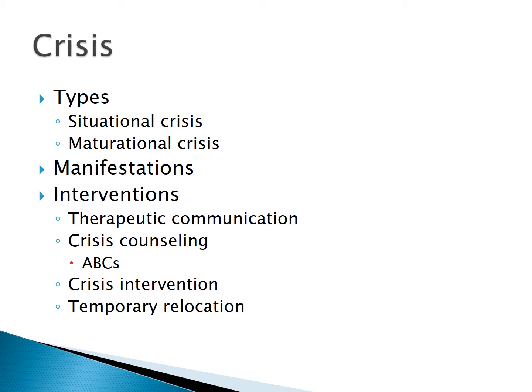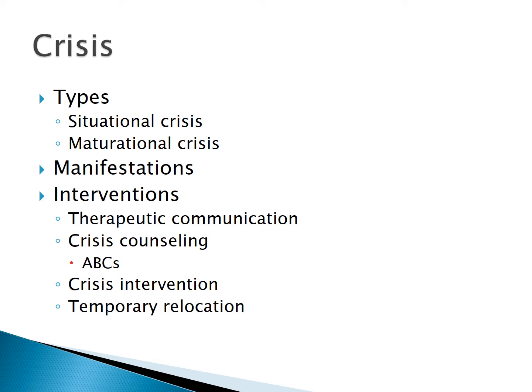So typically one of 3 things will occur. An individual will cope with the stressor, it will resolve, and they will return to their previous level of functioning. The second thing that can occur is that they utilize that opportunity to grow within themselves and strengthen their ability to cope in the future. Or the third thing that can happen is that they will actually deteriorate to a lower level of functioning. And as a nurse, we want to make sure that we are able to intervene and prevent that third outcome. We do not want an individual to deteriorate because of a crisis that is occurring.